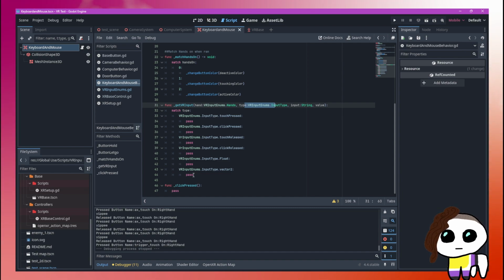Actually, do I want to connect here, do I want to connect to the actual gameplay of something?